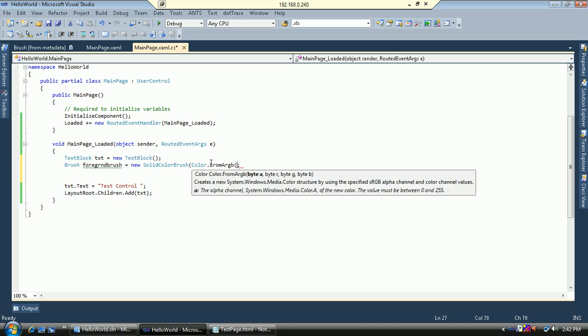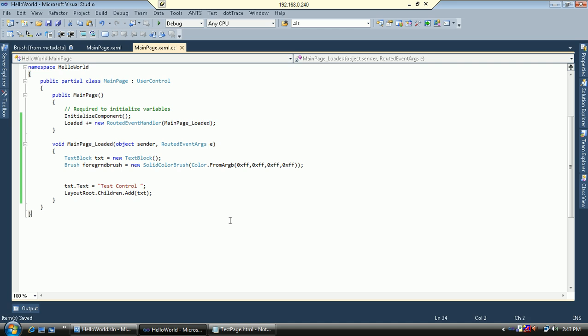A means alpha, 0xFF, then red, green and blue.